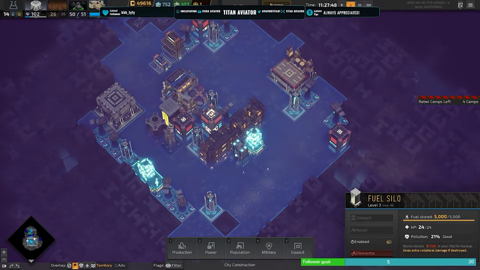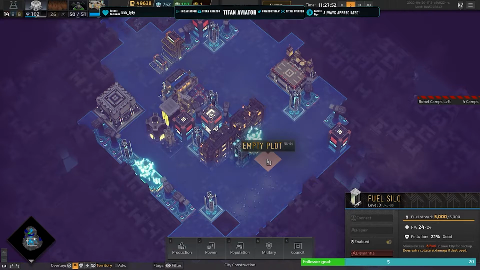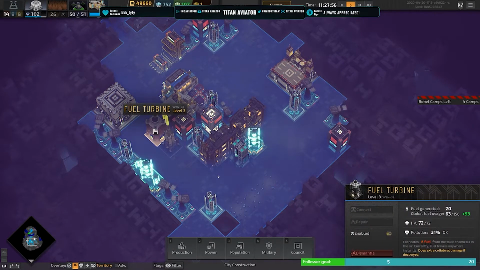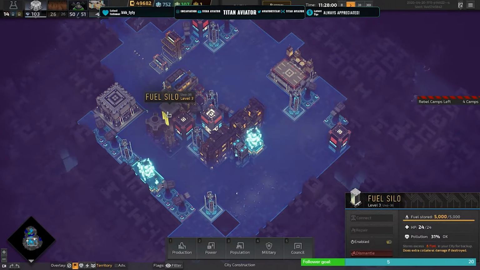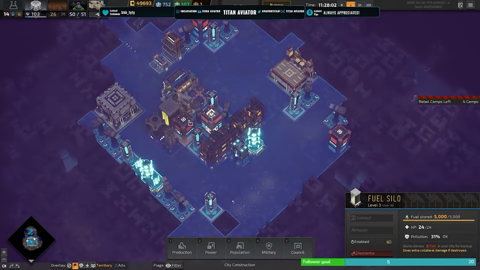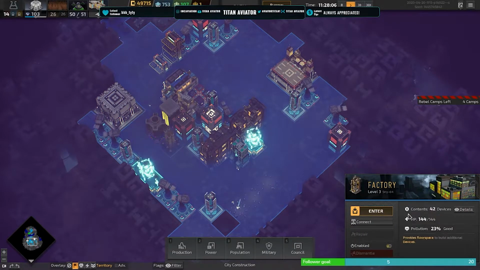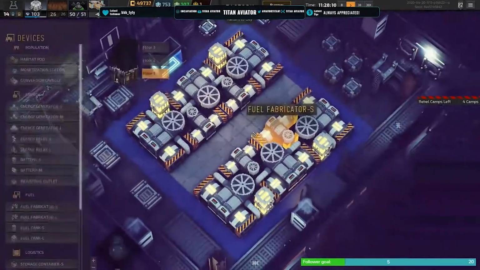So nothing ever stops working, because the game is again about efficiency, and you want to have backups for the backups. So you get generators or turbines, and then you get some place to hold them, which can either be a silo or fuel tanks. And I'd recommend you do the large ones. And like I have here, you want to hold the stuff.